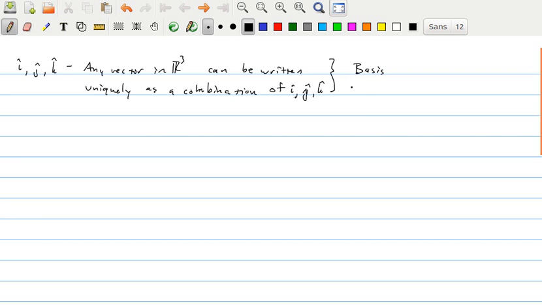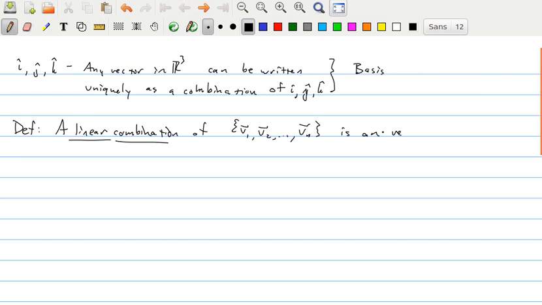To delve into this in a little more depth, to actually rigorously define basis, we need a few definitions first. The first is the idea of a linear combination. So we say a linear combination of a set of vectors, let's say v1, v2, up to vn, is any vector of the form a1 v1 plus a2 v2 plus and so on up to an vn. So this should look kind of familiar, this is just a linear function of those vectors. So if it can be written as a linear function, then it is a linear combination.